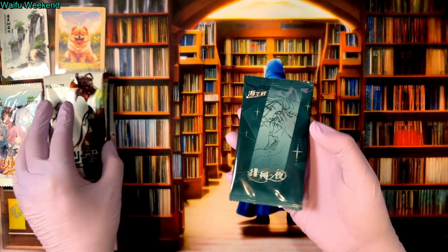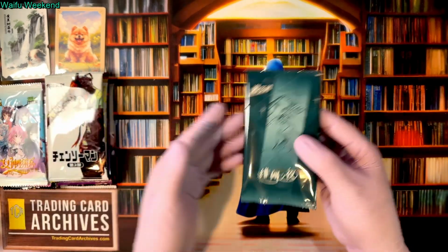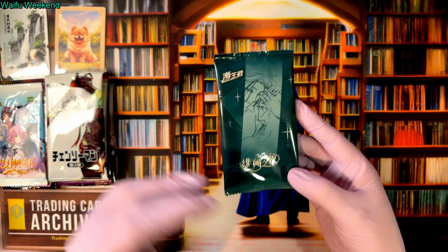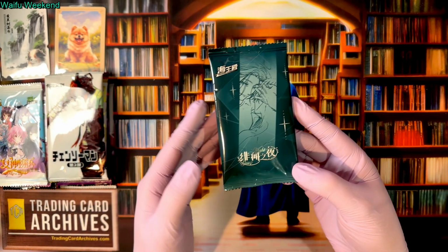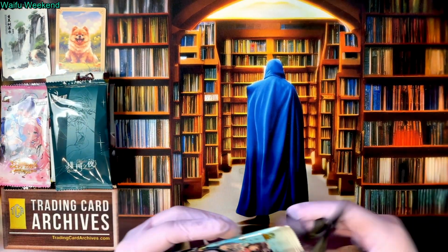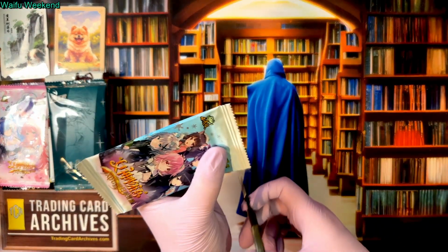And then finally, I put this in just to balance things, as far as you can. This is actually a husbando card set, which is a word we use for male waifus. So this is going to be male anime characters in suggestive clothing and poses. So yeah, you get that too. You get everything. So we're going to have a fun time today opening a lot of interesting cards in the sort of waifu area.